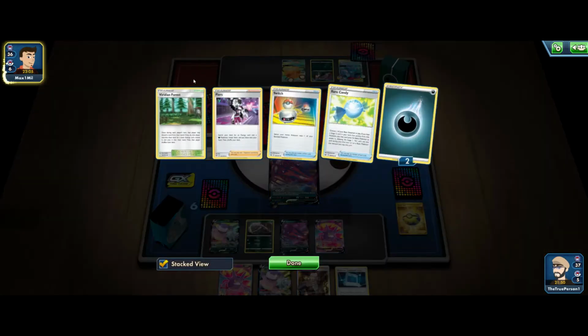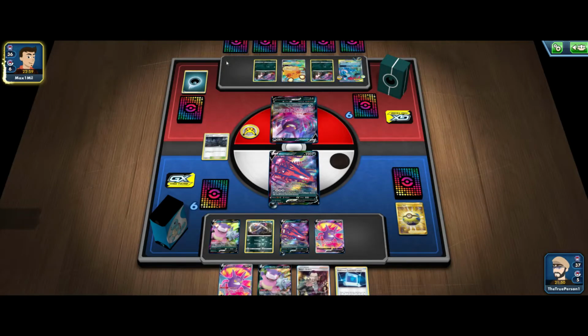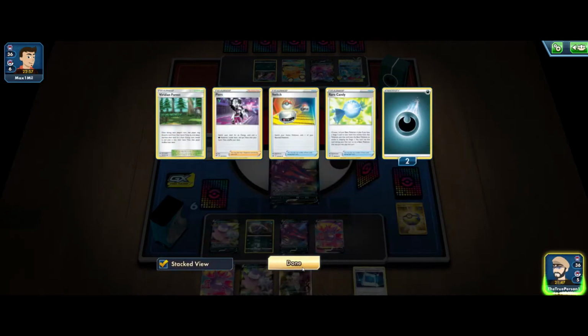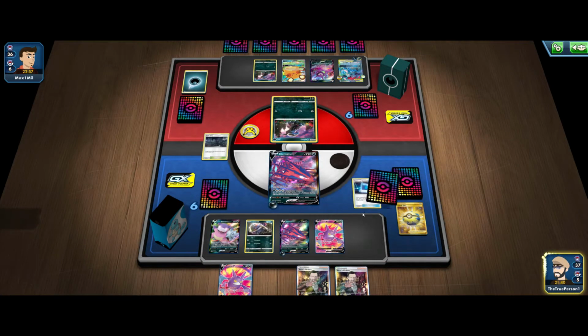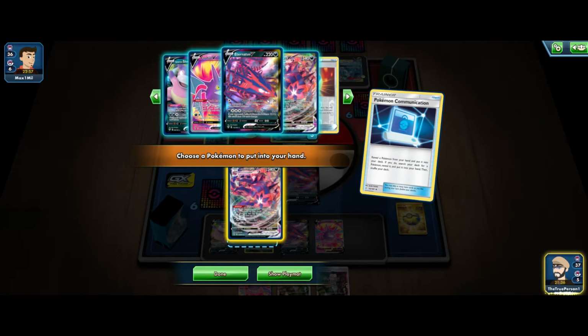So, they get rid of a couple of things here. Either they top decked the Dedenne this turn, and they actually retreat into the Dino. I guess that makes sense, because they have another one on the bench. Probably gonna Calm away this Galarian Slowbro V, and actually go for an Eternatus VMAX here. I feel like that's the optimal play to make.